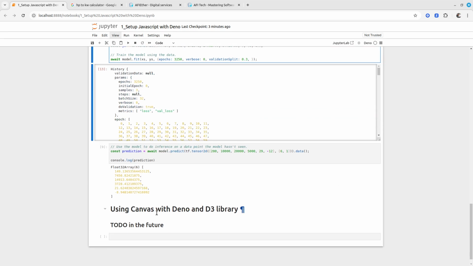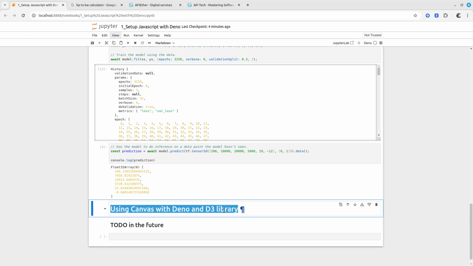And for the future, yes, I tried this canvas with the D3 library these days and it's not working, so there is certainly a problem over there and I didn't manage to pull it through, but I don't think it's really important for the tutorials that I plan to do, and I have this Jupyter with JavaScript notebook ready for those, and they will be really interesting.